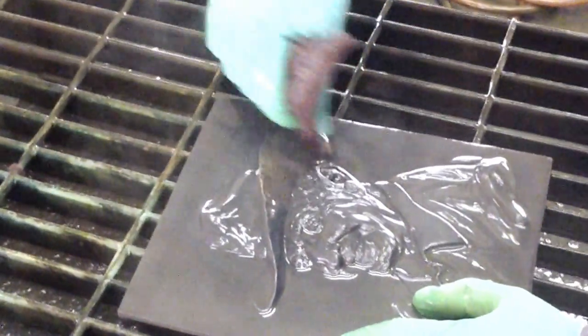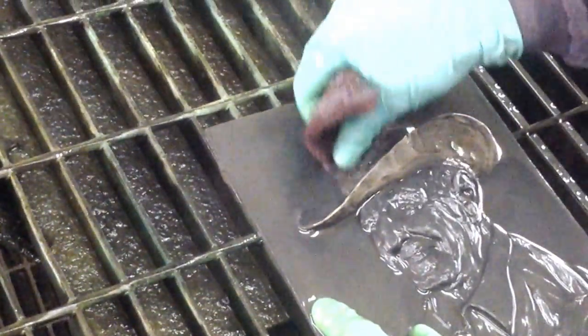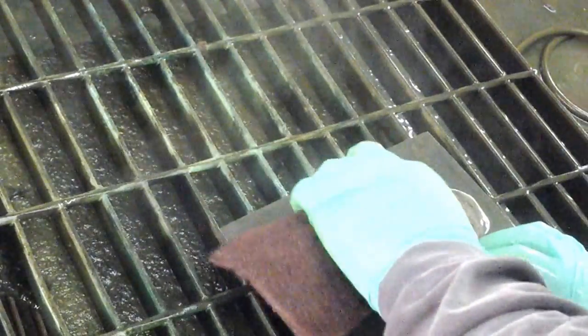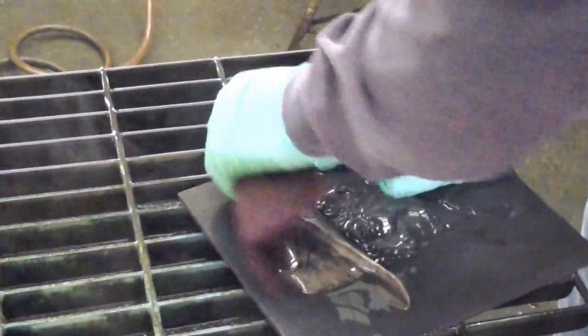All right, so here we are. We're going to rub off the patina in certain areas, and we know that Grandpa Bailey here had a lighter hat, so he's going to rub off some of the black there so that we can have the hat showing up nicely. Get around here where we can see a little bit better what you're doing. So you always go back and forth with the water, so you can see where you're doing it. Right. Because the water gets dark as you go.